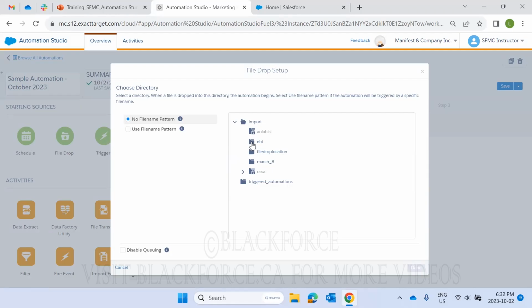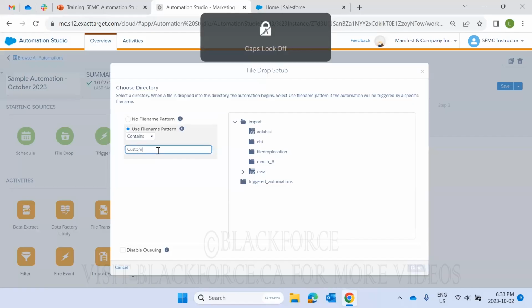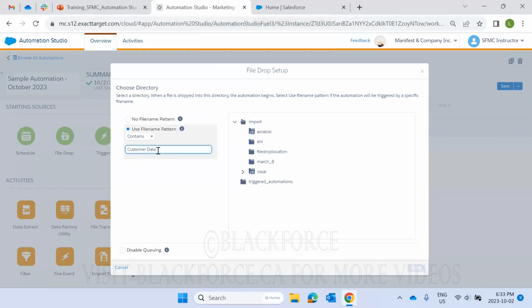Even inside of the folder, if they're going to be dropping multiple files, you can use your naming convention. So we can say the file name contains customer data. As long as that file name contains customer data, pull it in. If it doesn't contain this phrase, do not pull it in.